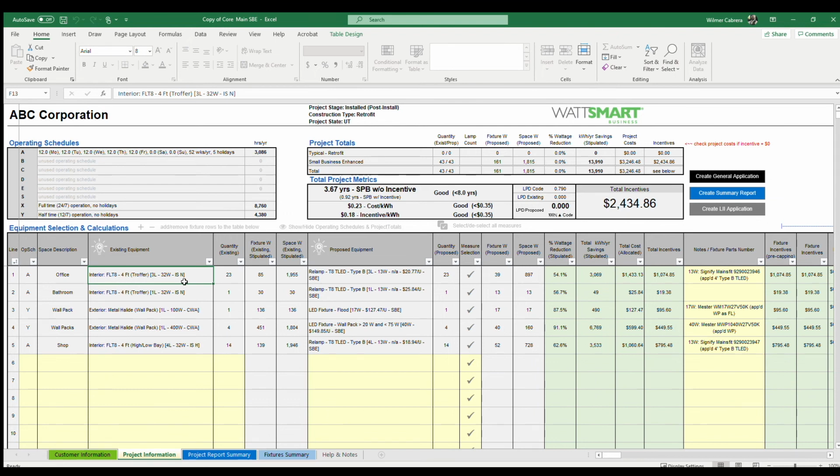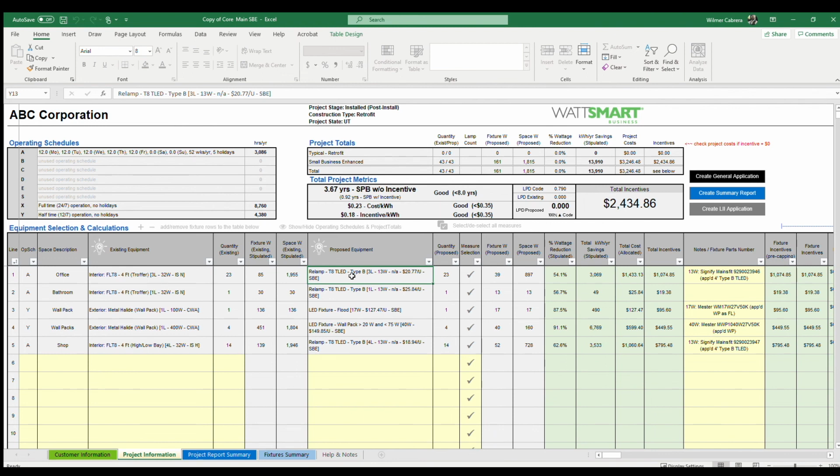If the tool is calculating zero incentives after entering a measure, this could be because you're hitting one of the caps. The WattSmart program will not allow projects with less than 1 year payback, and the incentive must be higher than 70% of project costs. And in some Pacific Power territories, the payback period may not exceed 8 years. In these cases, please review your proposed project cost to make sure they are correct.